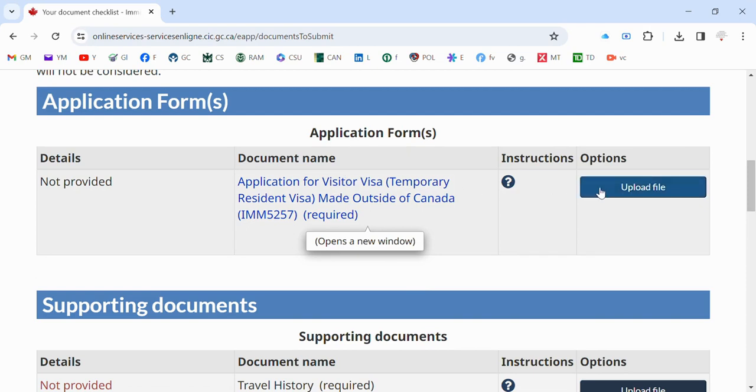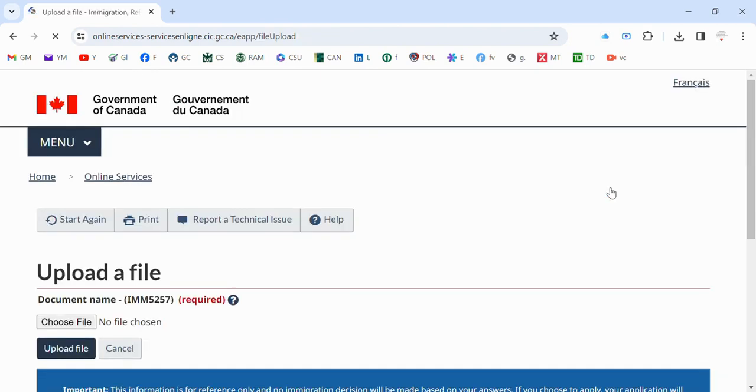Okay, so this is the place where you go and upload the document, like choose file and pick a file, then upload the file from wherever your file is. Just go there, open it and upload the file.